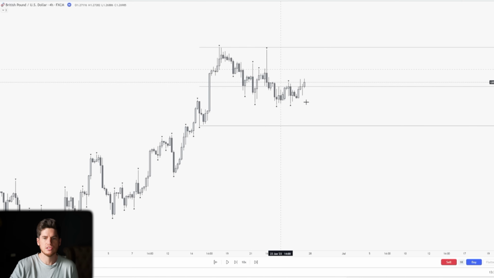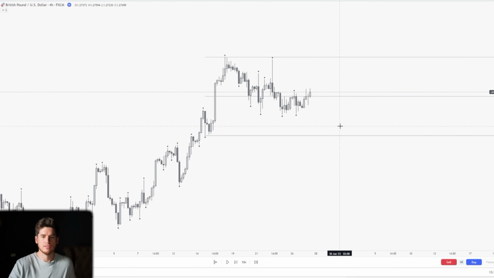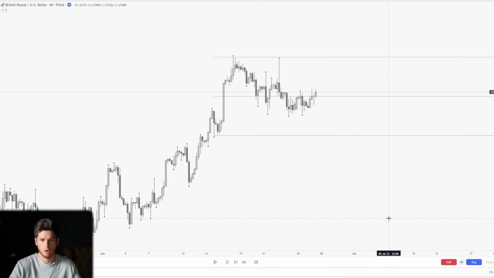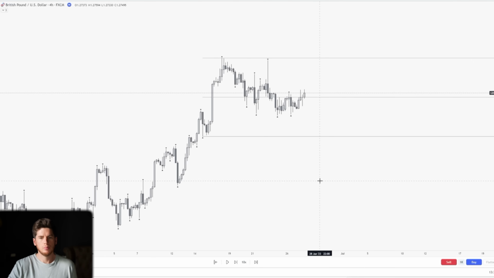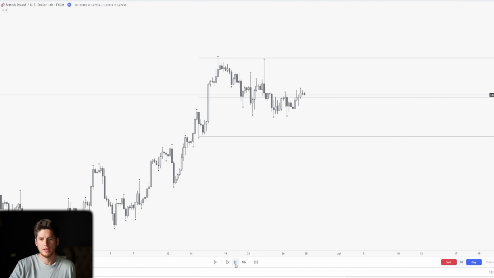which you can see price is just relieving, it's pulling back. And of course, we don't know when that is going to continue to the upside, which is the likely scenario in this, right? Of course, it could just drop out through the floor. But again, that proves a point that we don't actually know what's going to happen next. All we do know is this is our dealing range, and we will continue to trade with our bias inside of this range until either the low or the high is interacted with. Now, I'm not interested in what's going on in the middle here. I'm interested in what happens next and showing you how we use momentum.